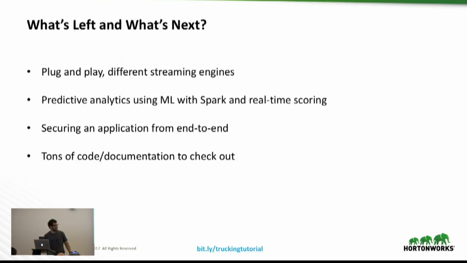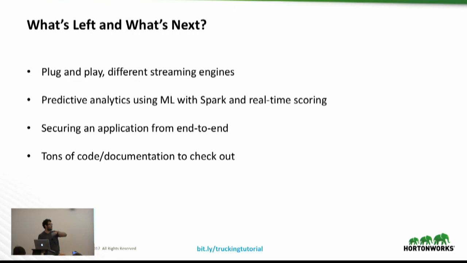As far as I know, we couldn't walk through any of the code and we didn't have time to go through a demo, but in case you're interested, with the link in the repo that we'll share next slide, some of the other things being brought to this demo are predictive analytics using machine learning with Spark, and Kerberos support for SAM, Schema Registry, and whatnot. But as far as demoing this from an entire end-to-end modern data architecture perspective, we're working on getting that into the repo as well.